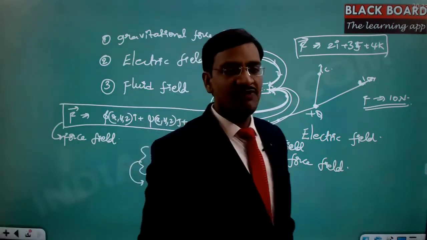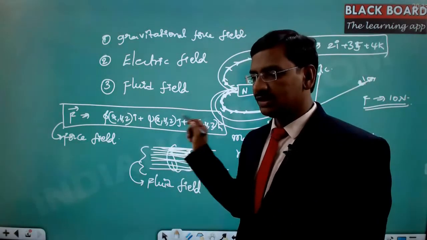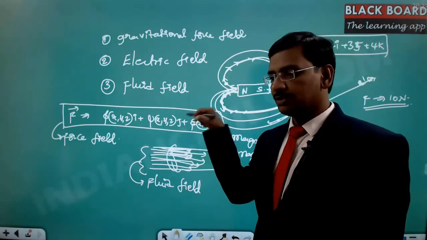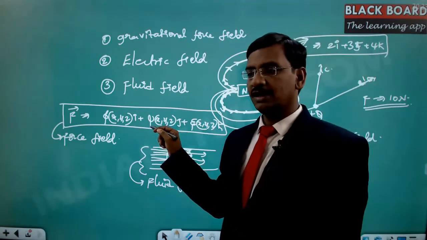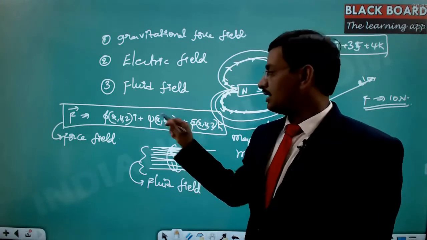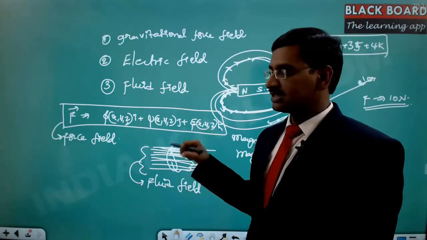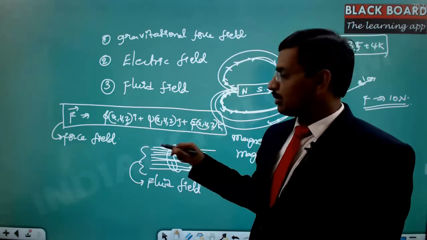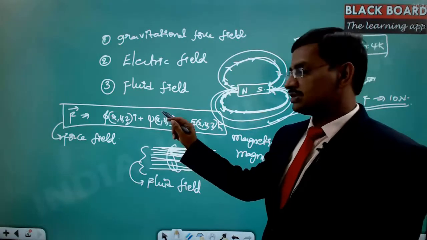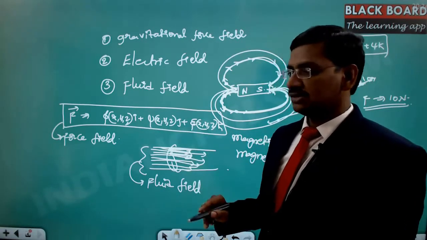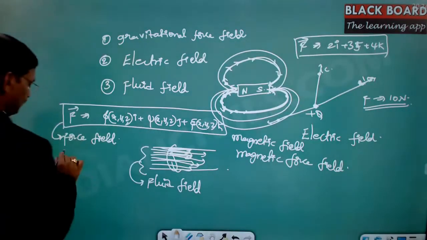If you notice, at every point in the XYZ coordinates, these functions have different values. And that function at that particular instant has its own direction and its own magnitude. So the magnitude is variable and the direction is also variable. The point of application is nothing but the point x, y, z. So given the point of application, the magnitude and direction are comprehended in this vector equation. This is a variable vector, and it is also called a vector force field, or vector field. So this is the vector field.